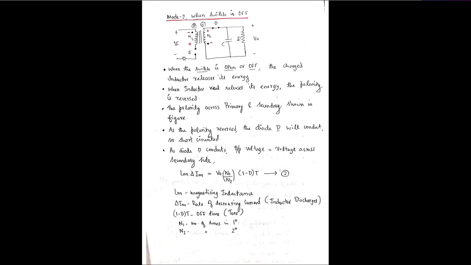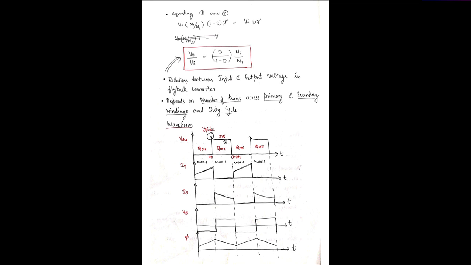Already one Vi is there, and also the inductor will be charged with Vi. So Vi plus Vi, it will be 2 Vi across the switch. Okay, the switch will be having 2 Vi voltage. On the primary side, now no current is there as the switch is open, and on the secondary side, we can see the inductor is discharging, so it will be a decreasing current. Here it is an increasing current in the primary side as the inductor is charging.